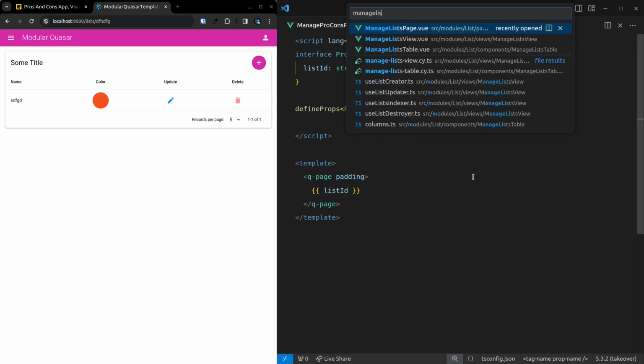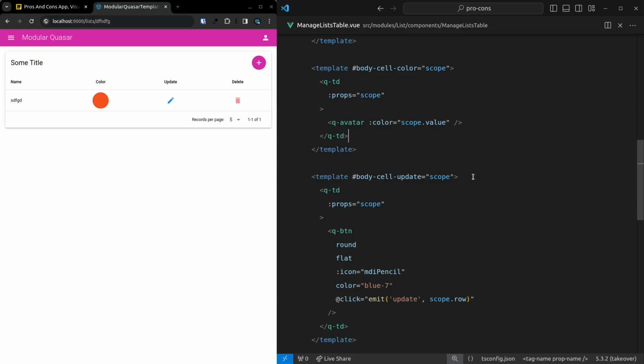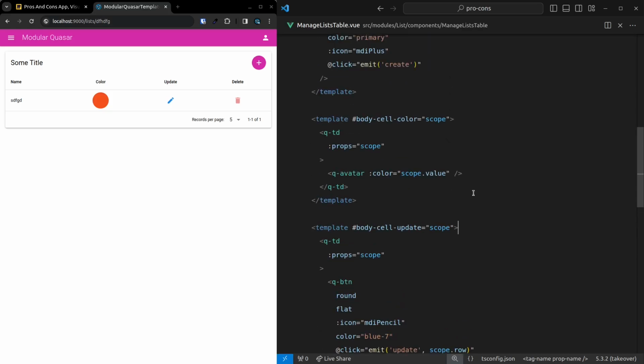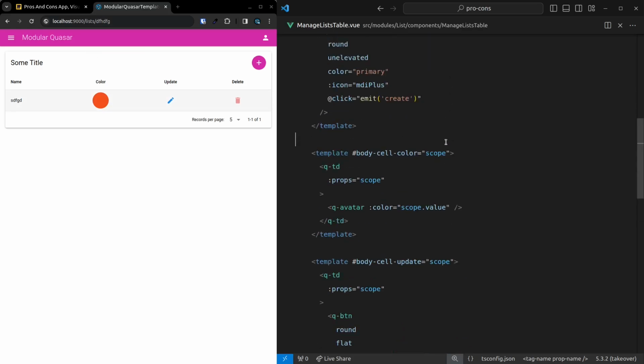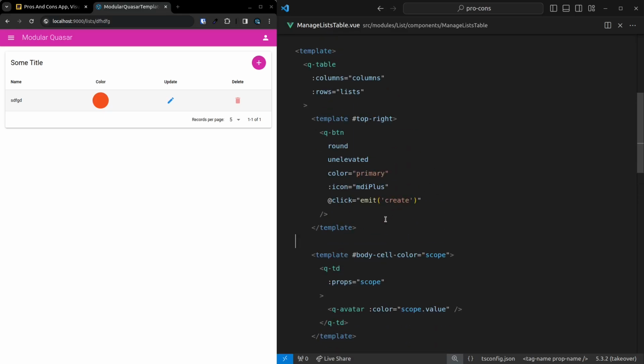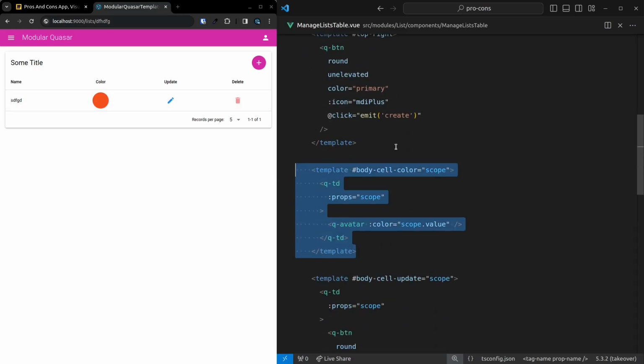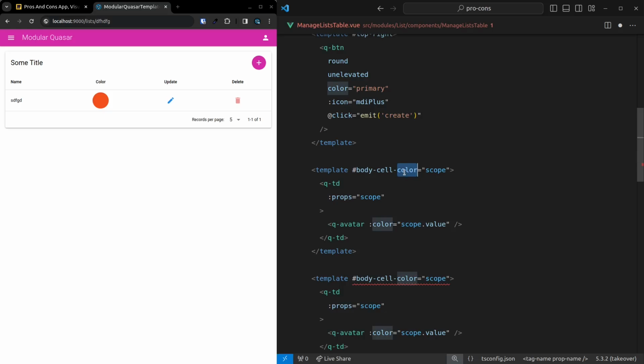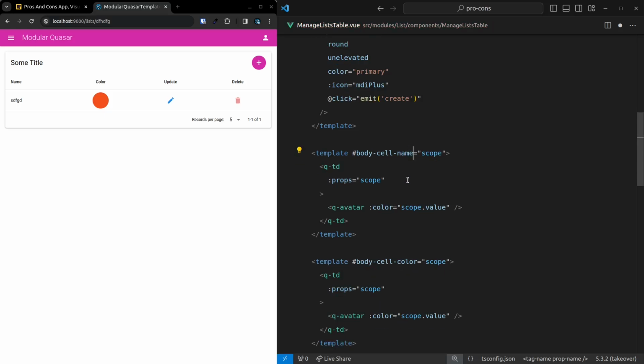If we go to our manage list table, we want to tap into this name cell. So to do that, I'm just going to steal some code here. We'll go body cell name, and we'll just add working in here. And there we go. Now we've tapped into that cell. And next, I'm going to say Q button.